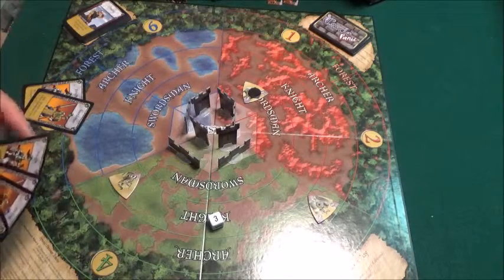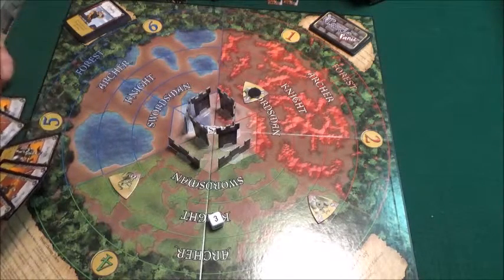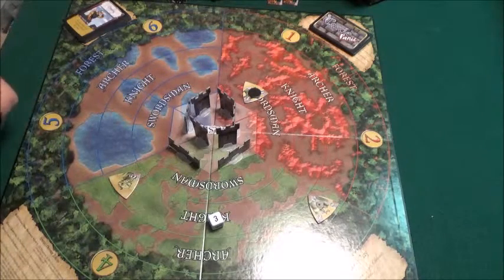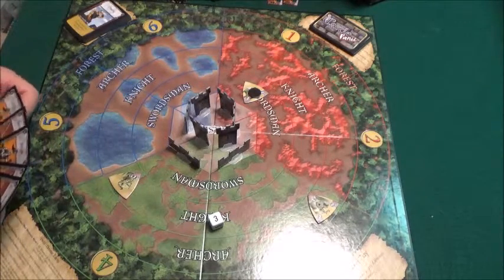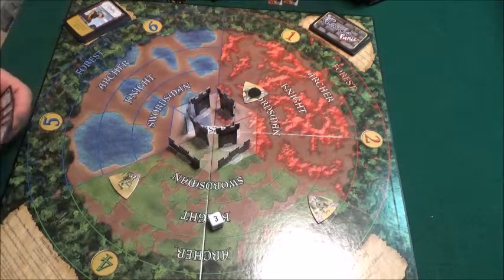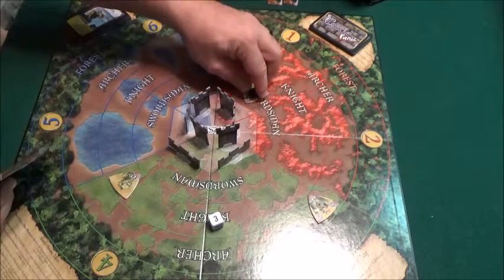I got a red knight. I got a green knight. Another green knight. A blue archer. And, oh boy, that's not helping me at all. Swordsman. I got to keep these. Alright, so this comes off.